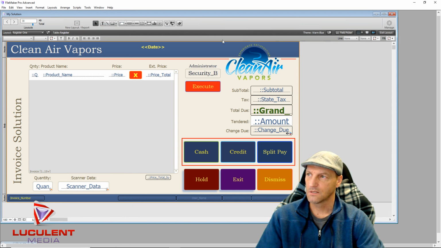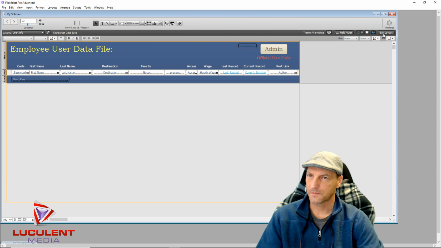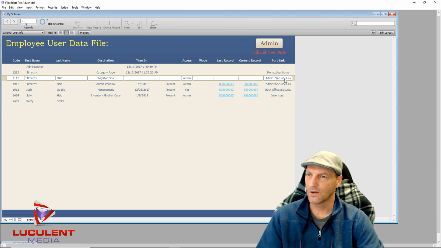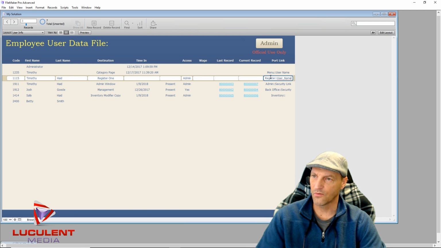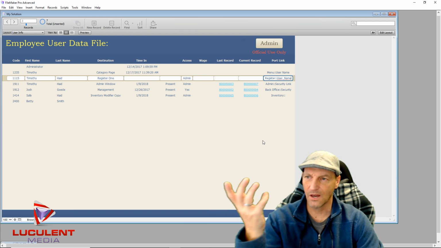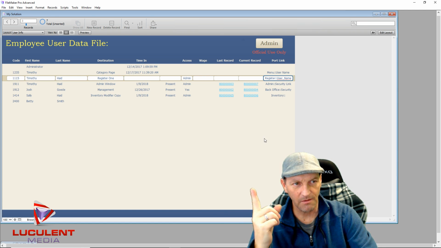Close this. And we're going to go back to our page that we were on and edit that layout. And here, for this person going to register 1, all we have to do is get rid of the data that's there and then Control V. Now it will take me to that page every time I push in that number.